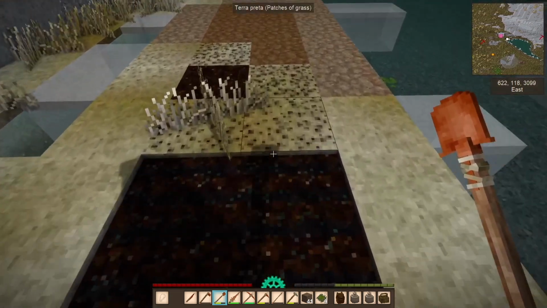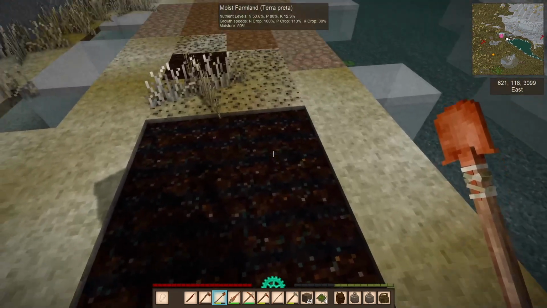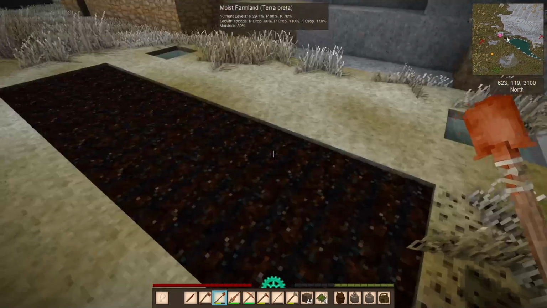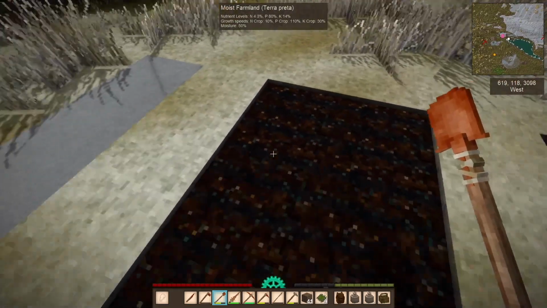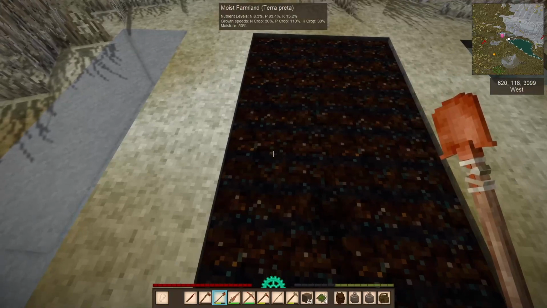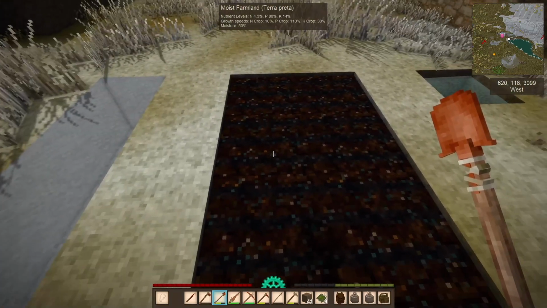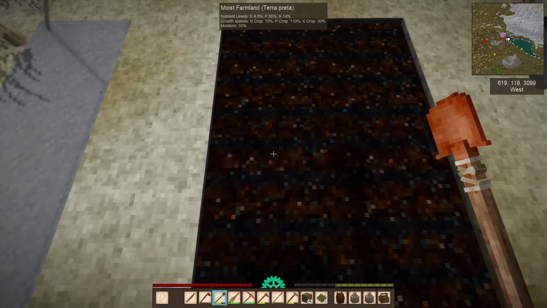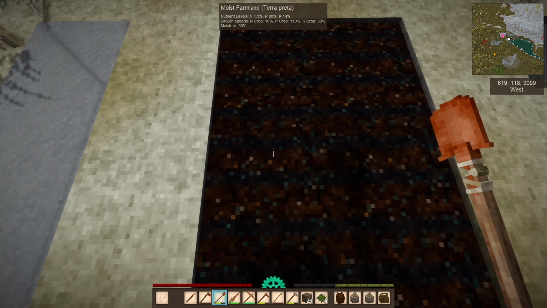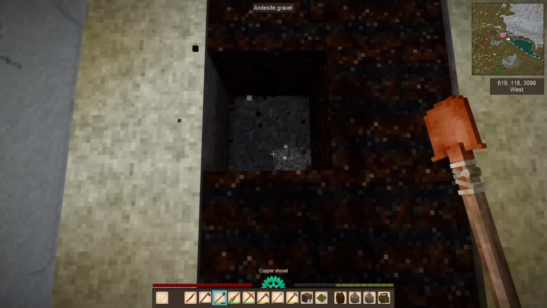Some of these on the end here are a little bit fresher, haven't been used quite as much, but I think if you dig one up, you lose it. So let's find a real low percentage one and give that a test. Okay, this one has 4% N and 14% K. I'm going to dig it up. And yes, you do indeed lose it.